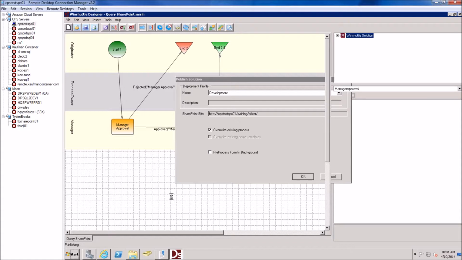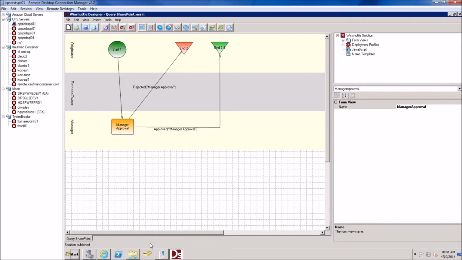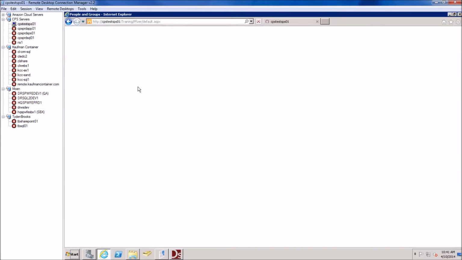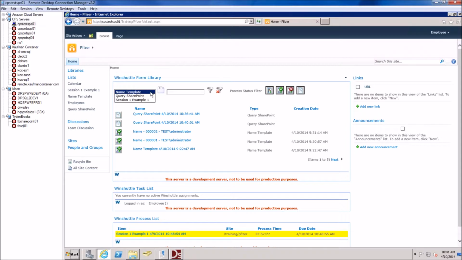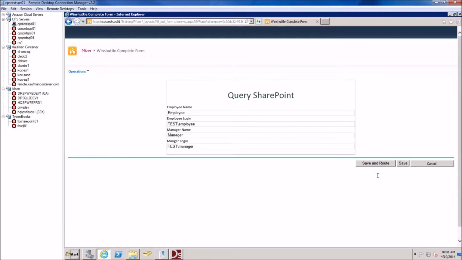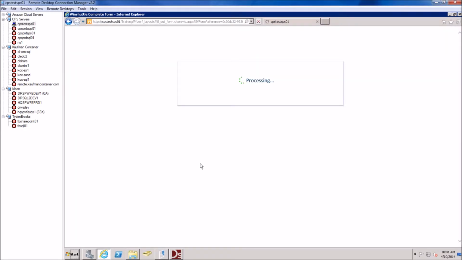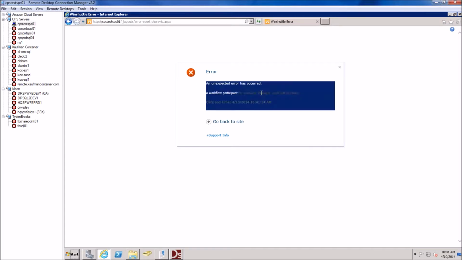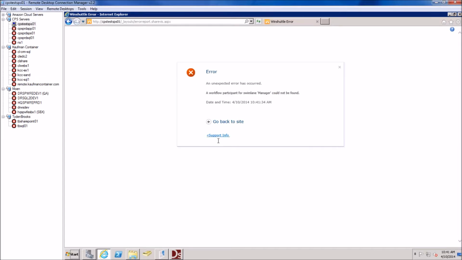See if we can get this to work this time. Save and route. Still not finding it. So this is simply saying that it can't find it.